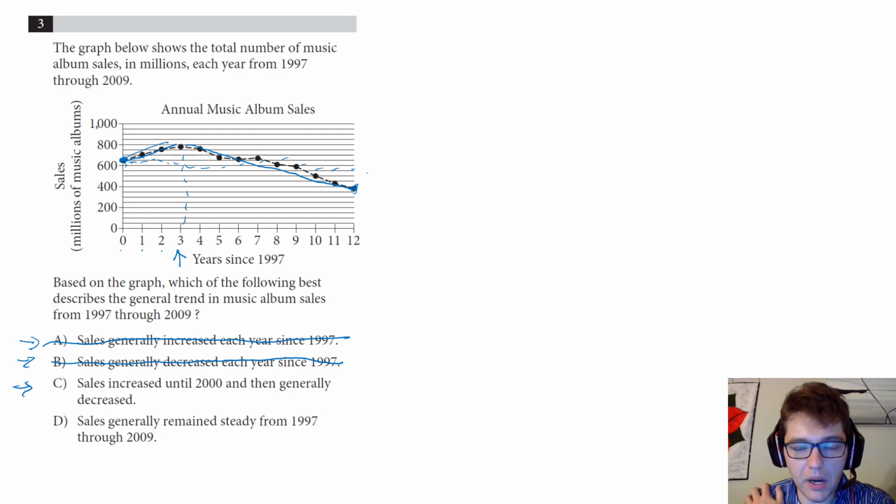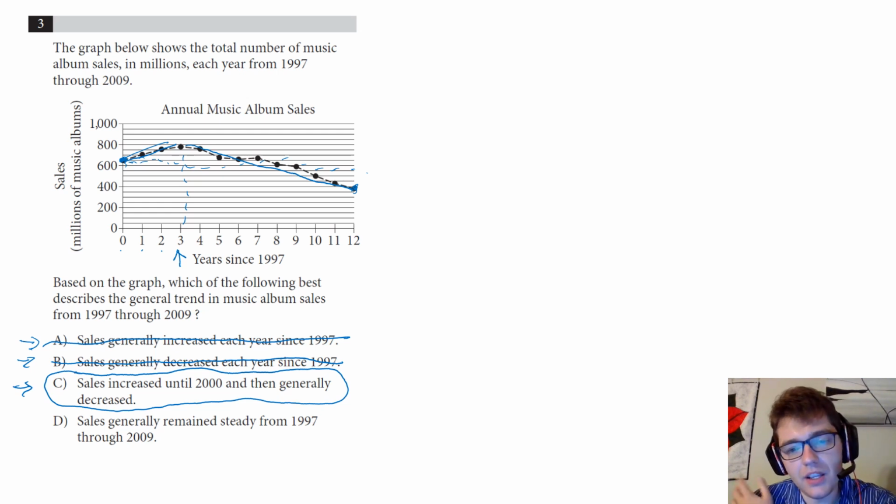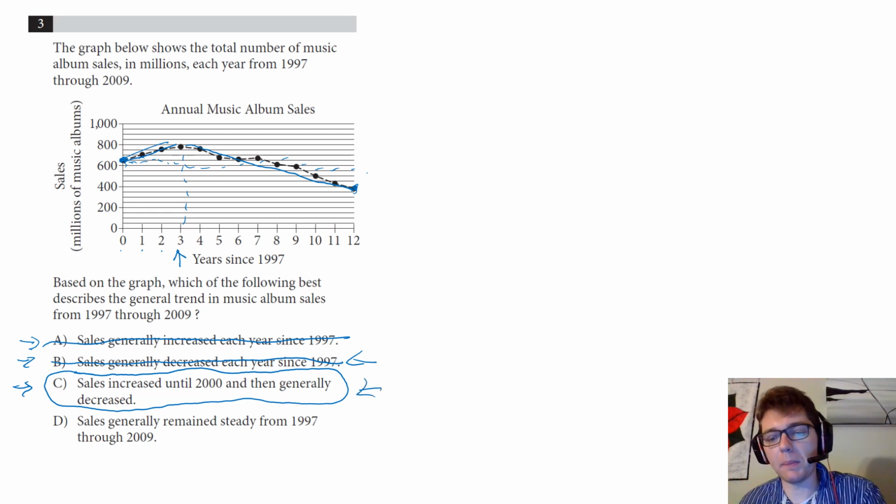the fact that they went up and then went down. So C is the correct answer here. Just in general, I don't like SAT questions that force you to choose which is best, just because any of these, if you just take this in a vacuum, sales generally decrease. That would be true, but you have to describe which is best. Just make sure you read each one pretty carefully when they give you a which is best type problem, is all I'm getting at there.